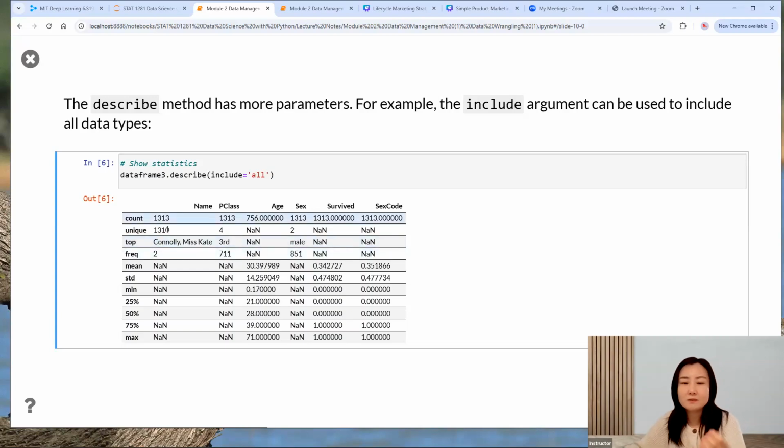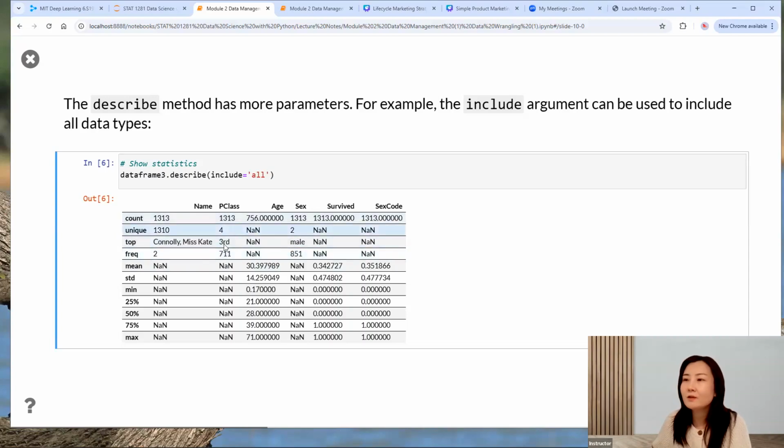Top category means the category that has the most number of observations, basically the mode of the categorical variable, the most frequent category. So apparently for the name variable, there are 2 rows corresponding to this person. In this case, Connolly, there are 2 observations.